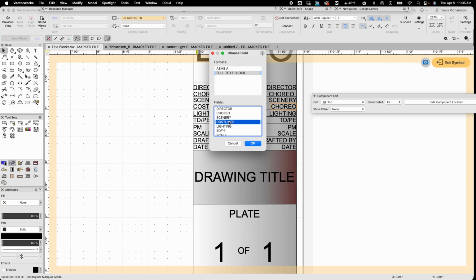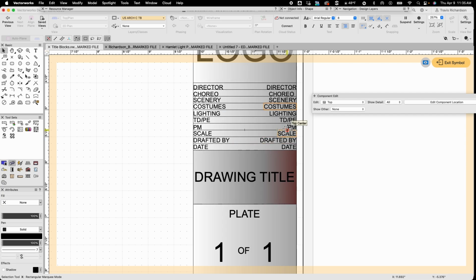Looks like I've got the wrong field name for costumes, which is totally fine. I can update that in just a minute. It fixed itself for me. Great.